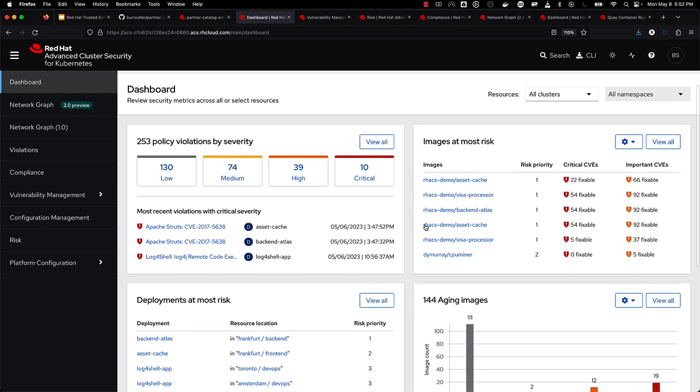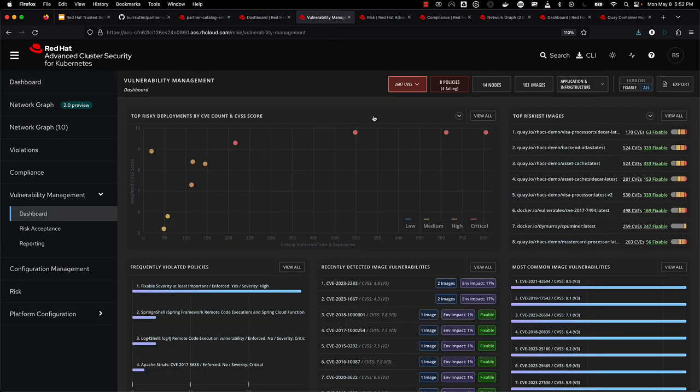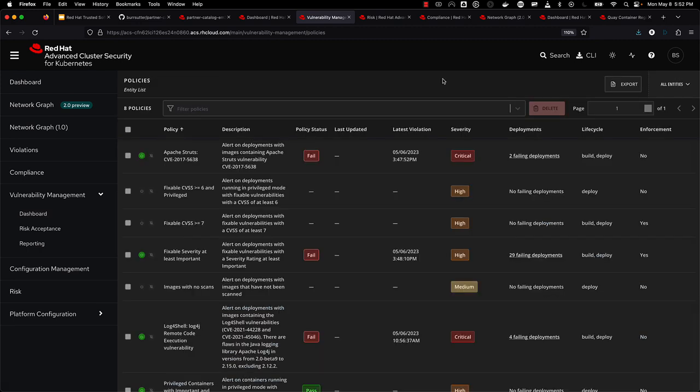But you can see that we have images that are at risk, that they might have a lot of vulnerabilities. I purposely loaded this thing up with lots of interesting things like Struts and Log4Shell. But there's also some other aspects of this that are very important. So it's a great vulnerability dashboard. What vulnerabilities are in my container images sitting out there in my runtime environment? That could be very important to you. And you might want to understand specifically which of these policies it is violating, like that specific Struts vulnerability could be very important. And we have some failing deployments as an example.